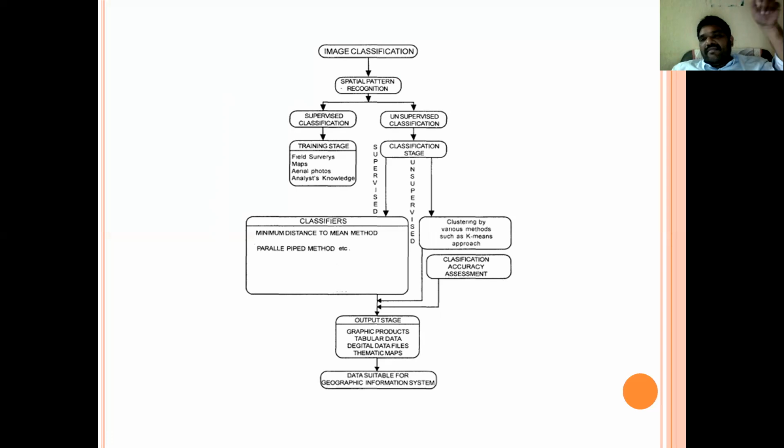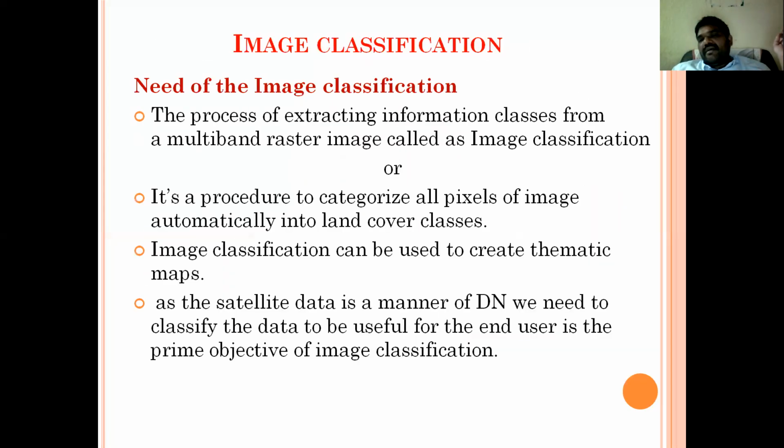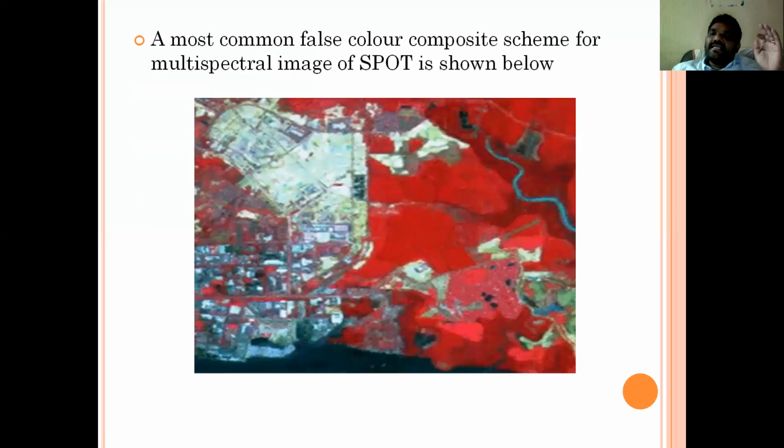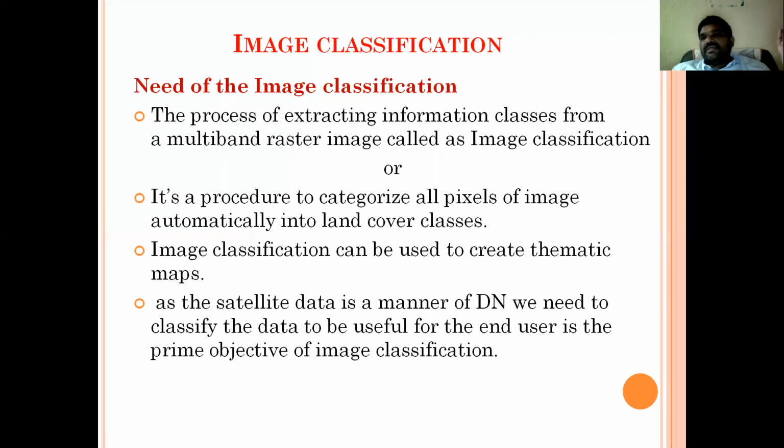Based on his knowledge, he will assign the numbers by understanding the digital numbers, the pixels of that particular location based on the coordinates. Likewise, he used to identify all the bands for one particular image. In remote sensing, band 1, 2, 3 means the visible bands red, green, blue, and the infrared band. These four bands are more favorable for remote sensing applications.